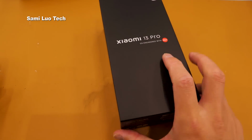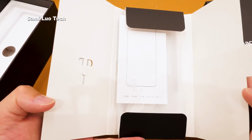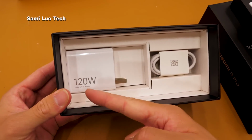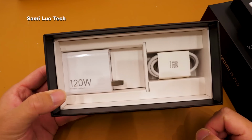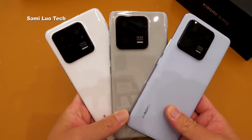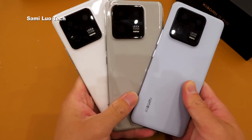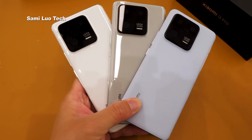Speaking of 13 Pro, let's just give it a quick unboxing as well, right? Usual stuff, nothing new. As I said yesterday, it comes with a 120 watts fast charging Type-C cable. These are the colors for the 13 Pro. Basically the same, right? We have white, this blue, and this leather version. They also have the black.